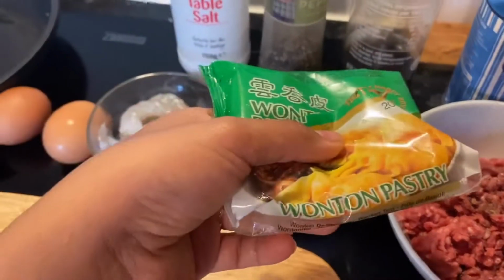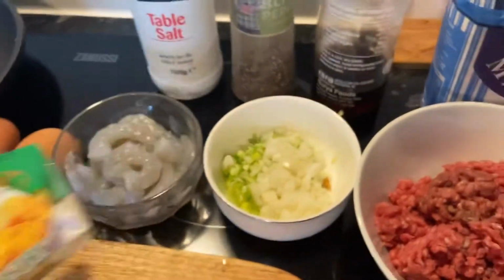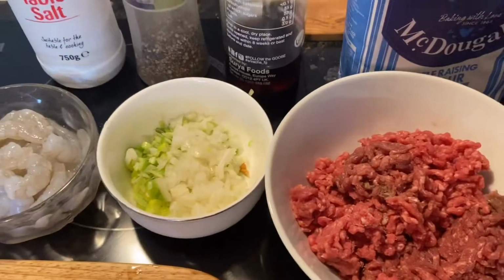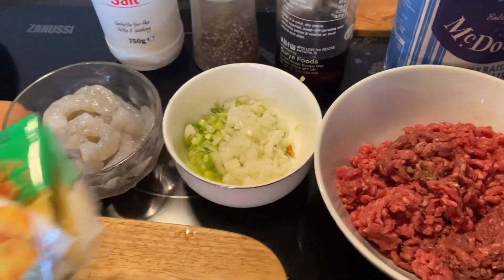And we have here the wonton pastry. It's quite good actually. They are thin. They're very thin. So that's it, guys. We're just gonna mix it and put it on a pastry.